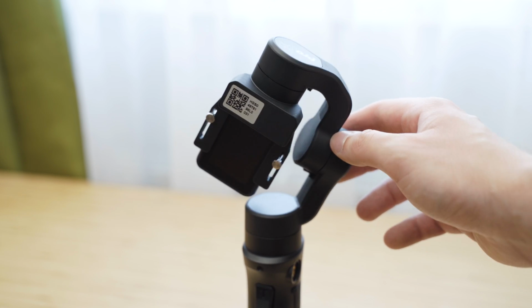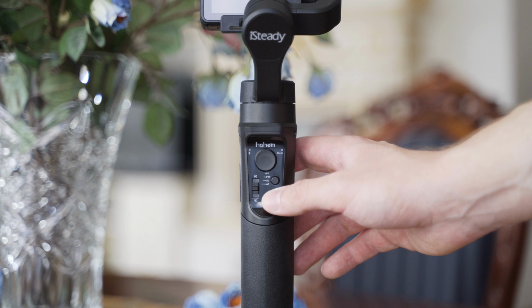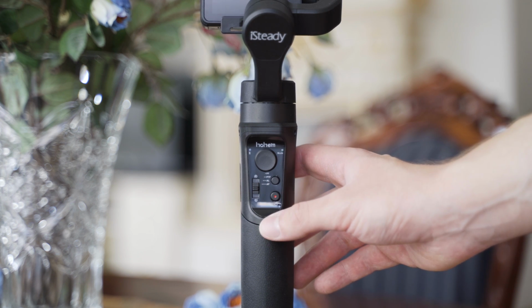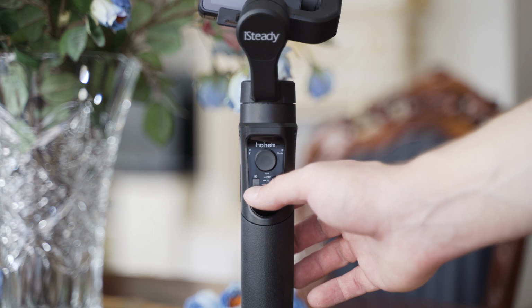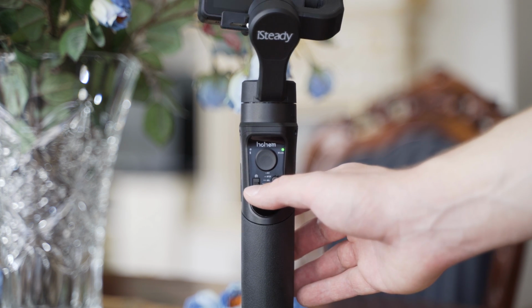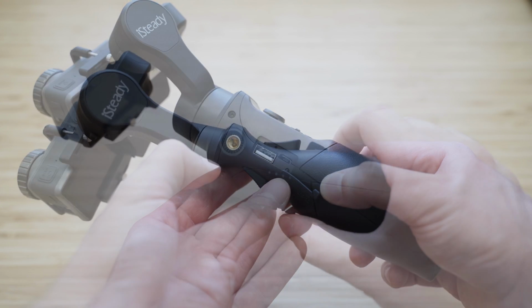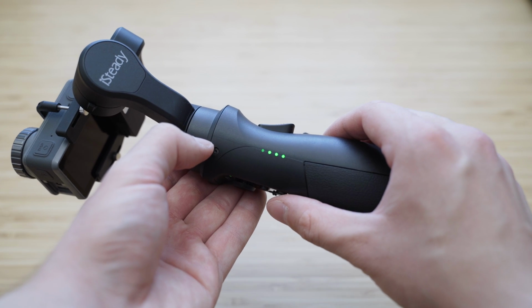Regarding the controls, you have the on-off button, mode button, a toggle for tilting the camera, a joystick and a trigger button on the front side. There is a micro USB charging port and a USB-A power out port on the left side. On the right side we have a battery life indicator.